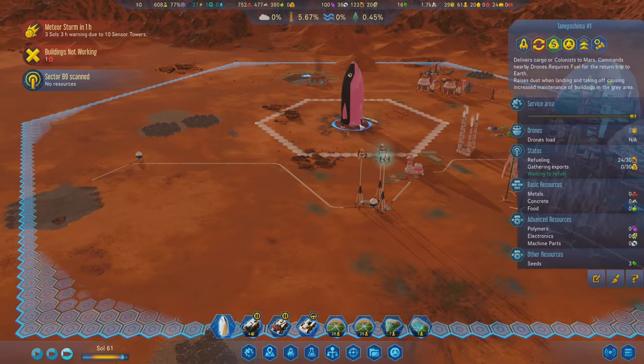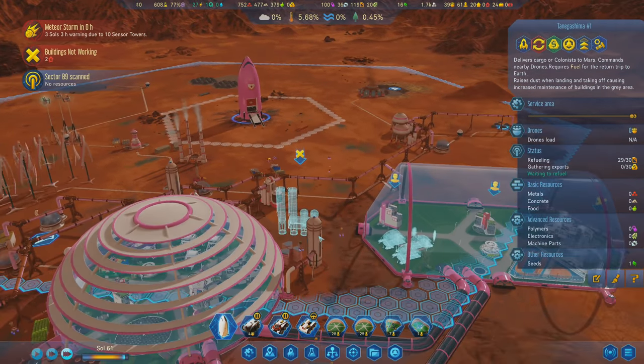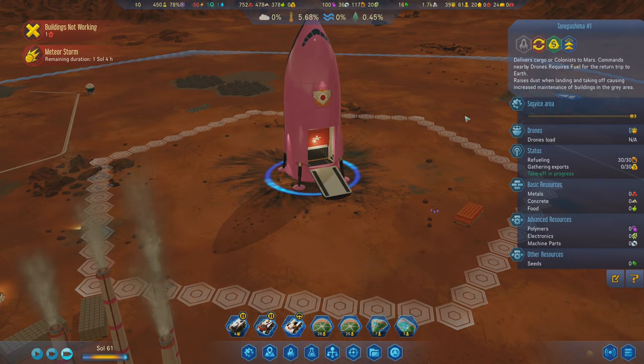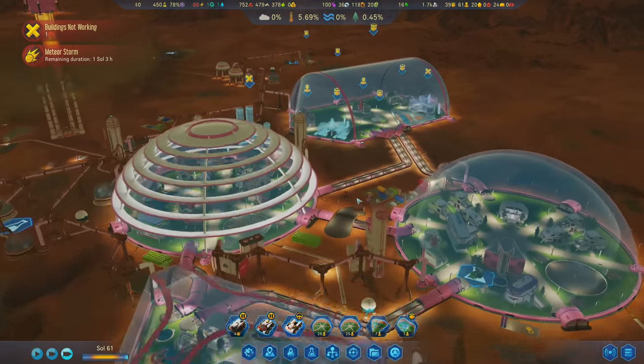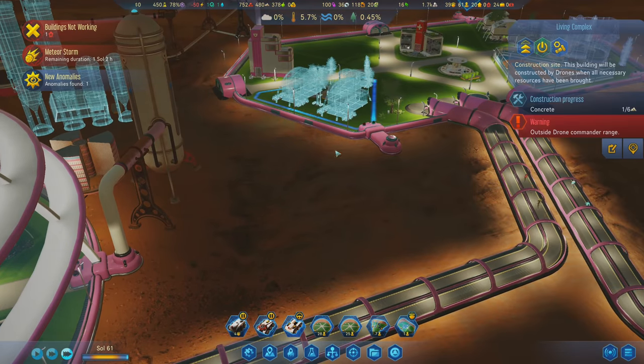Yep. All right, this rocket's gonna lift off and go as soon as it can, but it still has seeds on board. Never mind. Nope, it's all unloaded now. Bye. I could have done a project, but I want passengers. I want people to come here.